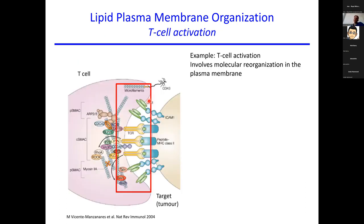Is there any functional link to this? That's what we looked at. Since I stayed in the medical department in Oxford, we did immunology, and if you do immunology, you do T cells. And T cells, they are special cells of our immune system. They patrol our body and they always look out for something bad. And the bad stuff is presented from other immune cells to the outside world or some other target cells like tumor cells or antigen-presenting cells. So antigen-presenting cells take up a bacteria or a virus and present something of this virus to the outside world. That is then recognized by the T cell, especially by their receptors, the T cell receptor.